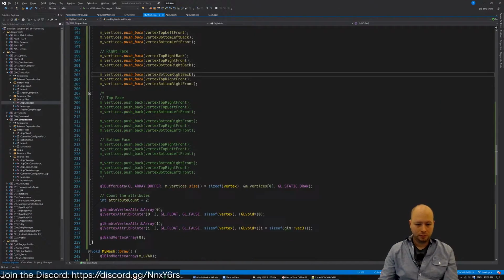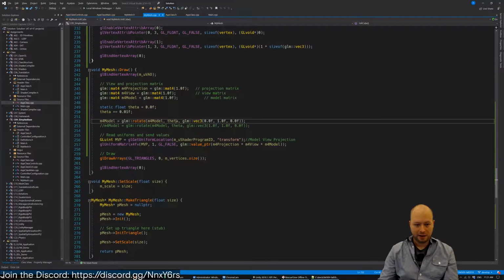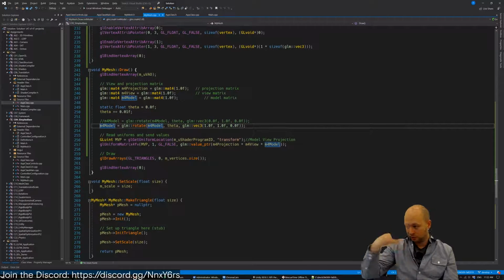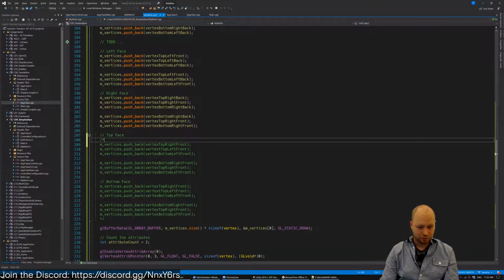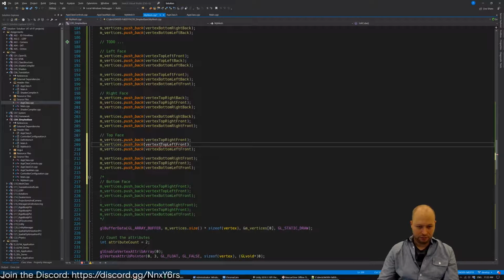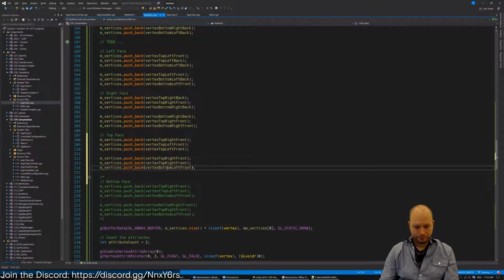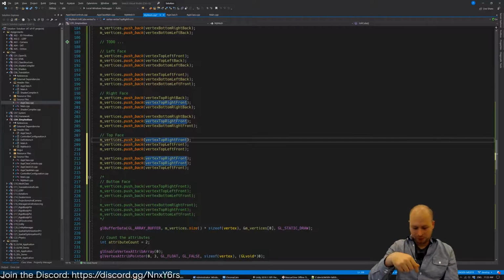Now finally, we want to see the top. Now the top we're going to have to rotate in a different way. We're going to have to rotate up because otherwise we won't be able to see the top faces. And so let's try to intuitively figure out what the top face is. First of all, there's going to be no bottom. There's only going to be top. So that should be easy. And then if we're looking at it from the top, we want to do the top triangle first, which is going to be the back left, or back right.